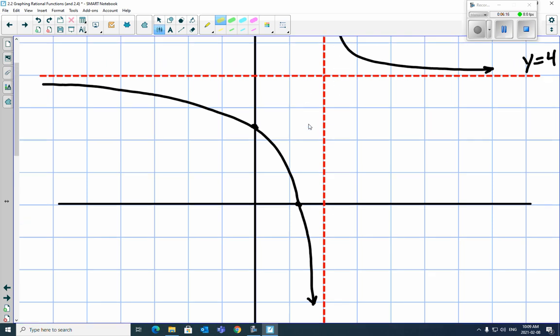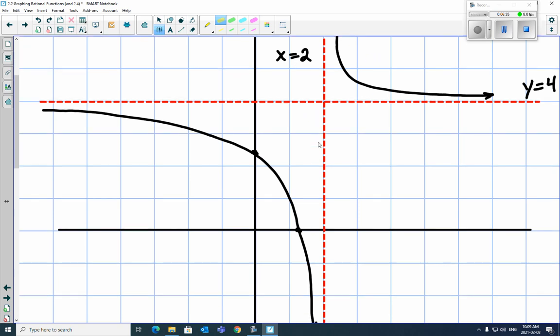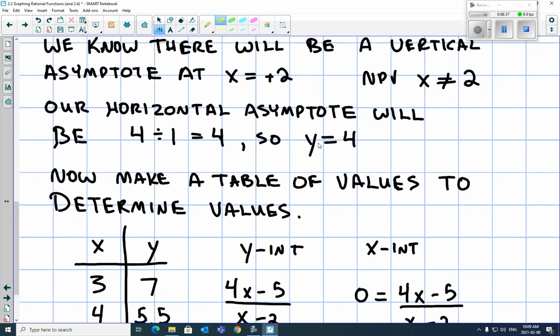So now how do we get the general shape? Well, this is the standard way. It's going to be like if the red lines were quadrants, it's going to be like 1 and 3. And then the other version would be if there was maybe a negative there, it might be 2 and 4. Then there's going to be some weird cases where it's 1 and 2. You'll see these coming up. There's some interesting ones coming up. So then how do we find the rest of the values? Well, just make a table of values.